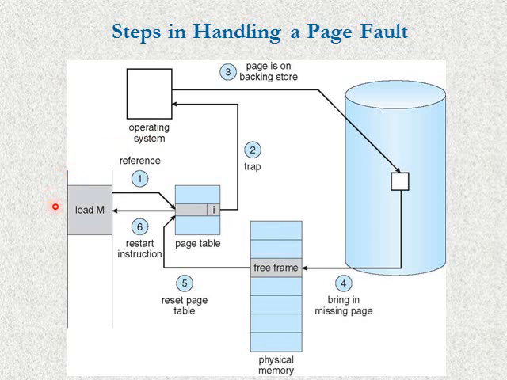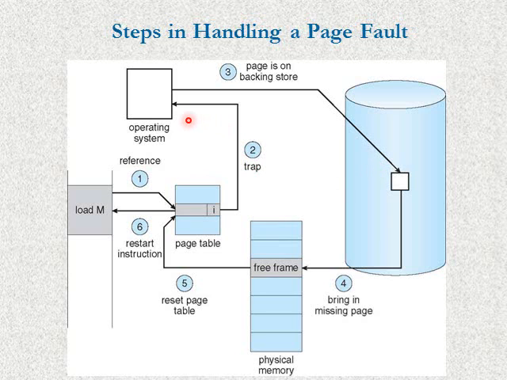So once the process tries to execute an instruction that resides on a page that is not memory resident, once the reference to that page is initiated by this process, it checks the page table whether there is a mapping to some frame number or not. Once it checks that this reference bit is invalid, it generates a trap. This is known as the page fault. It tells the operating system that the mapping of page to frame is not present in this page table. So you are required to fetch that page from the swap space and bring it to the main memory.